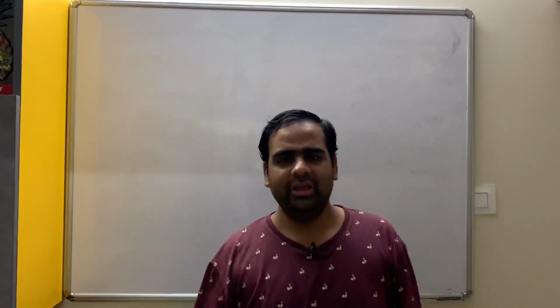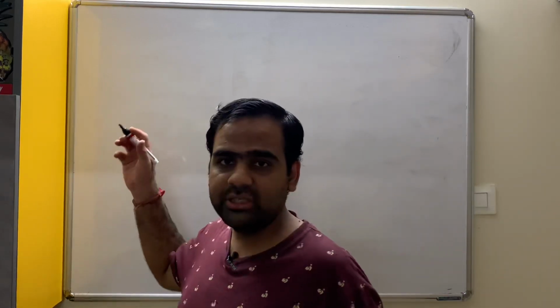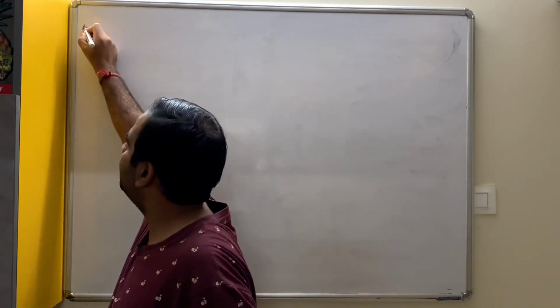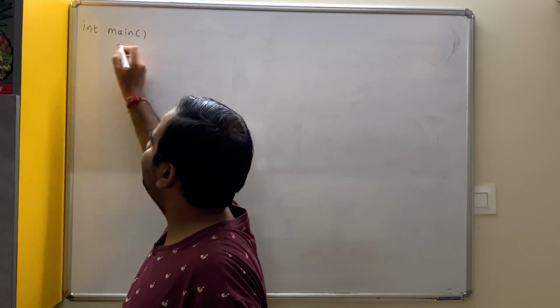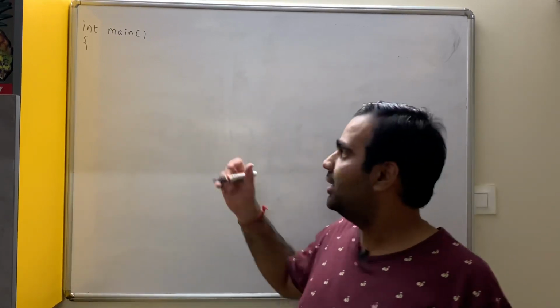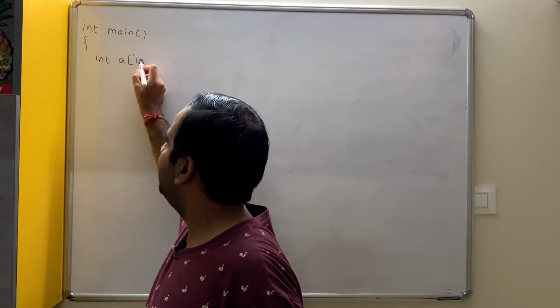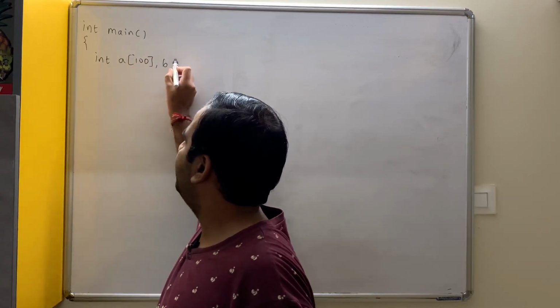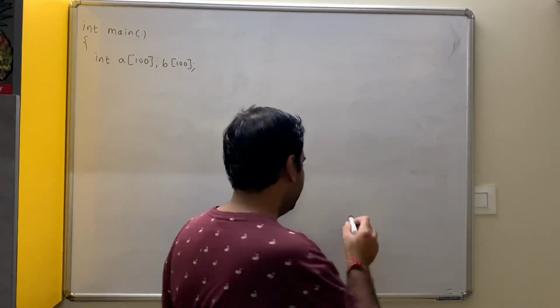Let us now see how we write the code for it. You say #include <stdio.h> and so on. Let me start with the main. Now, what is the input for this question? The input for this question is two arrays. Let us declare two arrays, and I say int A[100], B[100]. Now there are two arrays, both of size 100, and that is the input for this question.